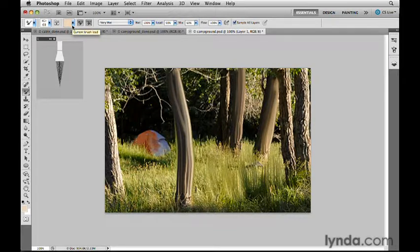So that's a look at the new Mixer Brush, a great way to achieve real-looking paintings from photos or from scratch that blend color from the brush with color from the underlying image. And using the Mixer Brush with some of the new bristle tips enhances the organic realism that these painting tools offer to professional artists and to those of you who may be new to digital painting.